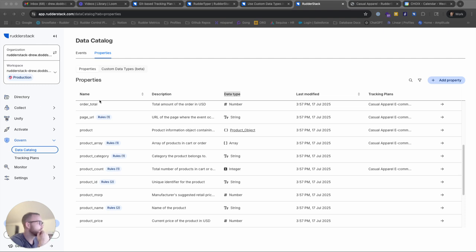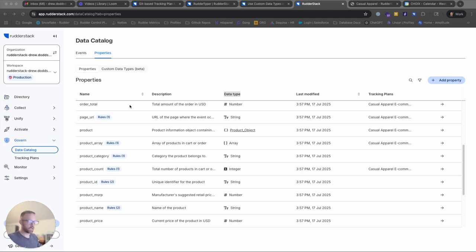So now we can tell our front-end engineer that he can use Rudder Typer to pull down this data catalog, to pull down the tracking plan, and understand these business rules within his development environment. So we covered a lot in this video, but I hope that it was helpful for you to see an end-to-end example of where we can utilize RudderStack's data catalog and tracking plan and workspace configuration files in order to bring the business in and decide exactly what it is we want to track and make sure that we instrument our tracking according to our event schemas.